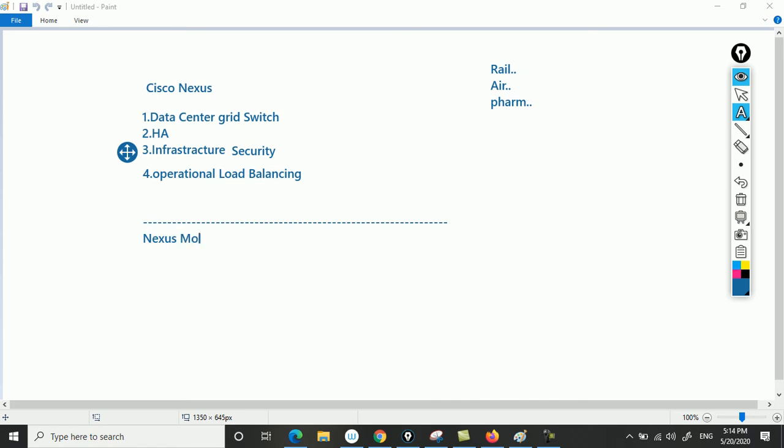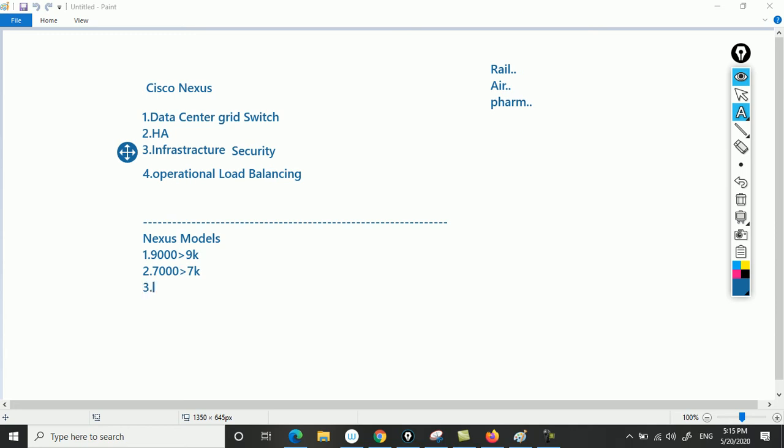So the Nexus models. Number one, the 9000 series, people also call it 9K. Then you will have the 7000 series, that is your 7K.